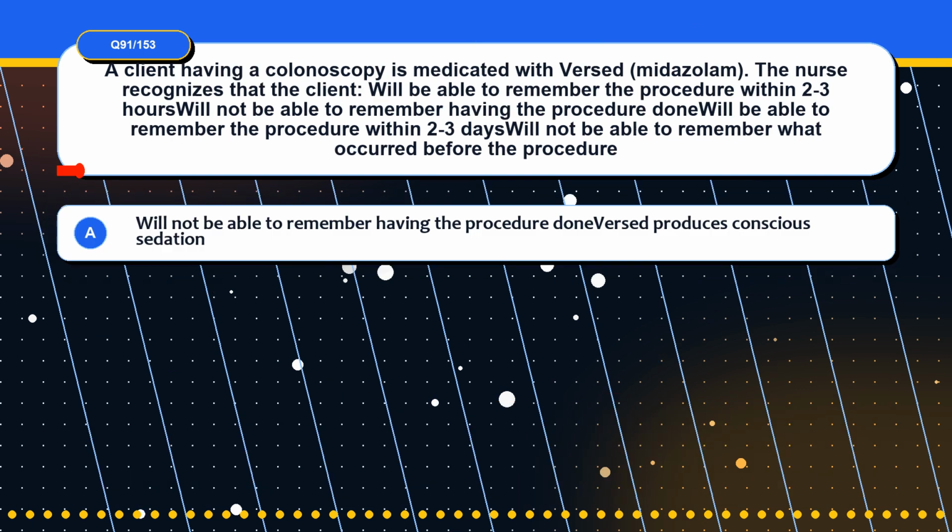Question 91. A client having a colonoscopy is medicated with Versed midazolam. The nurse recognizes that the client will be able to remember the procedure within 2-3 hours, will not be able to remember having the procedure done, will be able to remember the procedure within 2-3 days, will not be able to remember what occurred before the procedure. Here are the options. Option A. Will not be able to remember having the procedure done, versus produces conscious sedation.